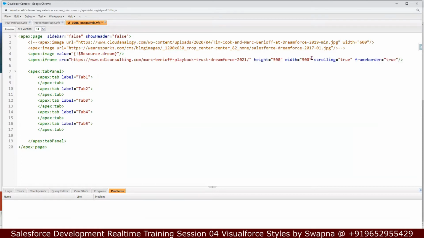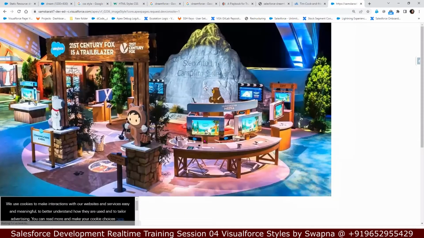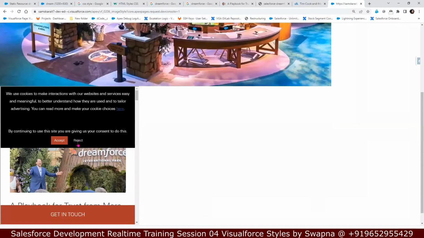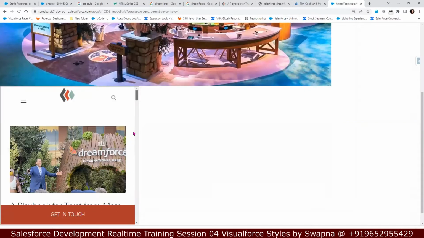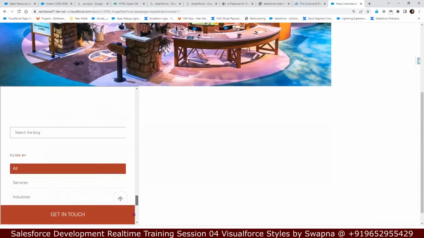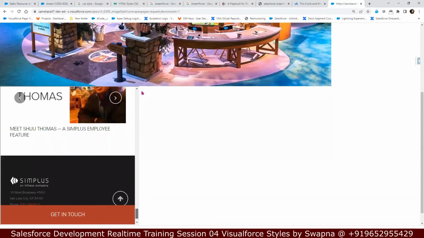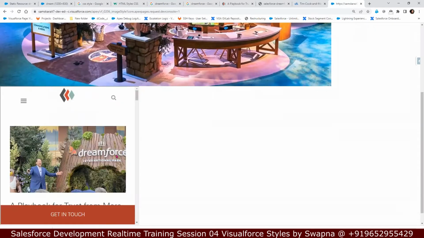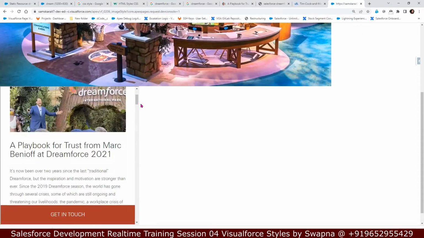Let's see how it displays. Okay, it's saved. Let's go ahead and refresh. See here, recheck. See, all the page is displaying right now. Everything is displaying. Before it was just stuck here. It was not moving down. So right now I added the scroll bar, it is displaying everything.